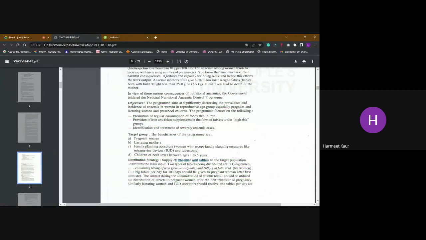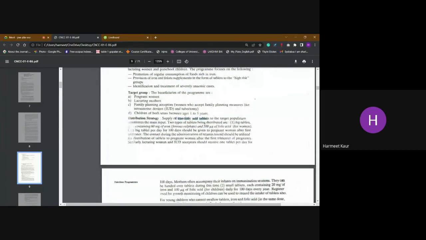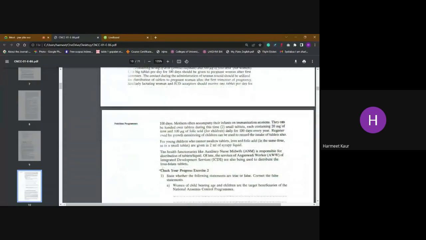So as a part of this program strategy, we are supplying iron folic acid tablets to the population. Whenever I talk about pregnant women or lactating women, we say that they have to consume these iron and folic acid tablets regularly on a daily basis, at least for 100 days. All pregnant and lactating women receive this tablet, which they have to consume one tablet per day for 100 days. For children and adolescent girls, the dosage is different. The same dose is there, but they have to be given once a week. So that is the main program strategy.